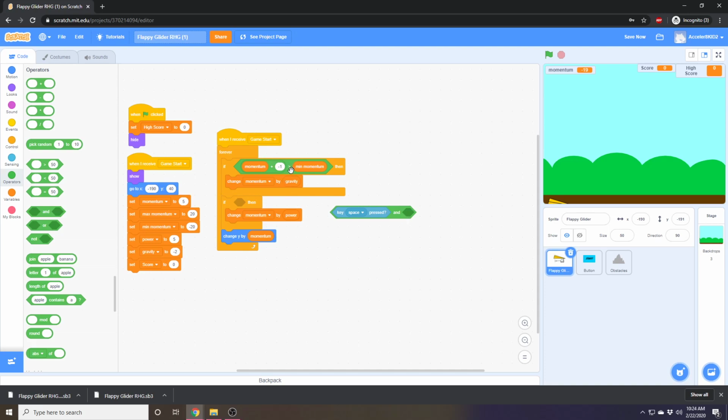We're going to need a similar property like we did before. We can't let our maximum momentum go to an extreme situation. So right now I could click over here. I've already removed my space key so you can't see it. But if my momentum was to go beyond 20, I could be stuck up there forever, as you guys saw before. So we need a condition that prevents us from going way, way up there.